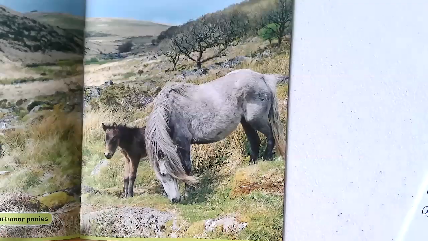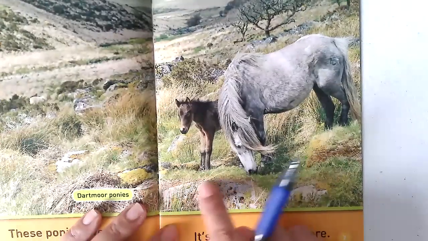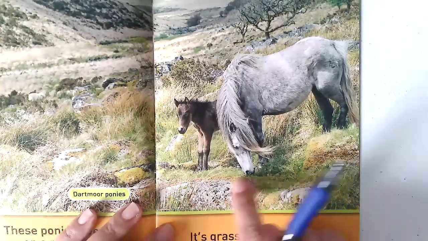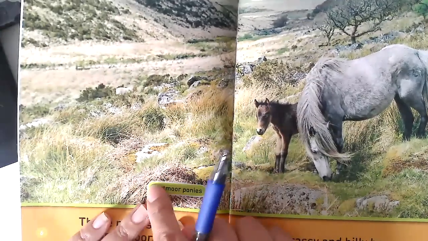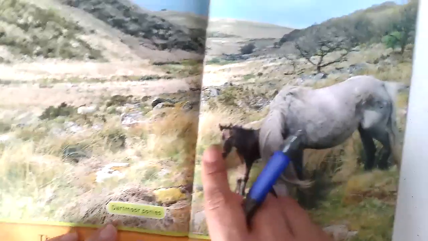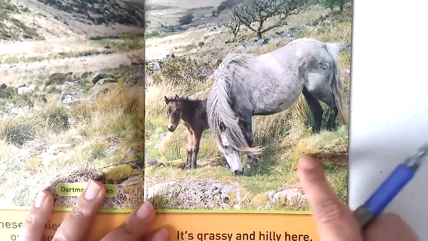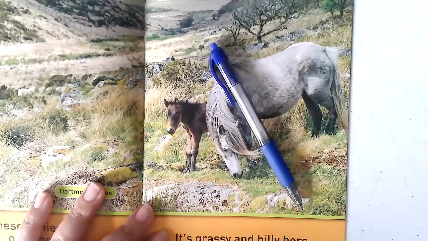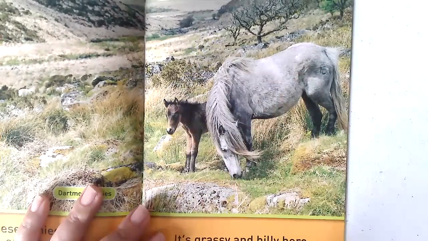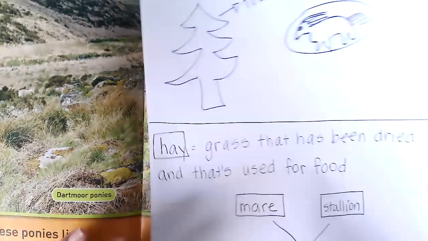Great job. Okay, so here you've drawn and labeled. As we go down, you're going to see in this picture it looks like grass, but it's kind of dried out. It's like the sun has been shining on this grass for a long time. And horses and ponies love to eat this. Do you know what this is called? Raise your hand if you have a guess. Okay, I don't know if I heard it or not, but this is called hay.